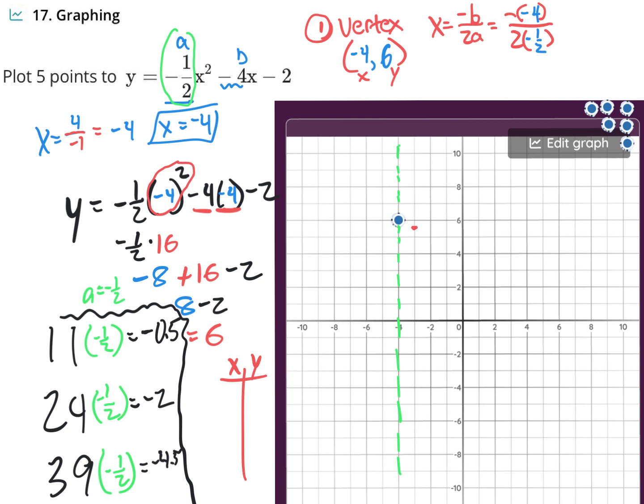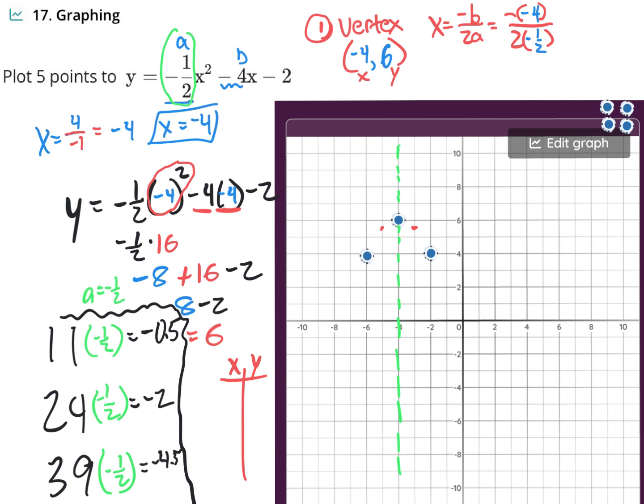Now, if you were graphing it by hand, yeah, you could put that red dot there and put the red dot over here on the other side, but we're not graphing it by hand, we're graphing it on quizzes. So we need a pattern that works nice from the vertex. This next part of the pattern, 2 over, 2 down, that works nicely. Check it out. 2 over and 2 down, and you put a dot right there, okay? And of course, now you could map that over to the other side. This is 2 units away from the axis of symmetry, 2 units this way, put a dot right there.